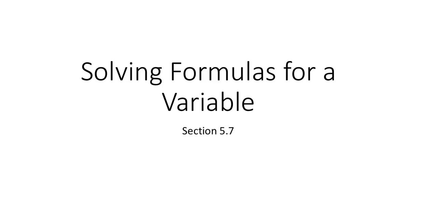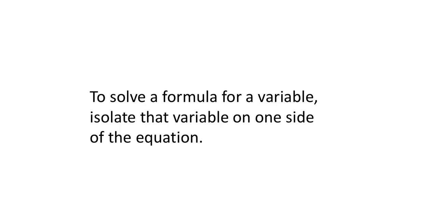In this video, we're going to take a look at section 5.7, which is on solving formulas for a variable. To solve a formula for a variable, isolate that variable on one side of the equation. We've done problems something like this earlier in the course. These are going to be a whole different level of formulas, but we've seen this situation before.